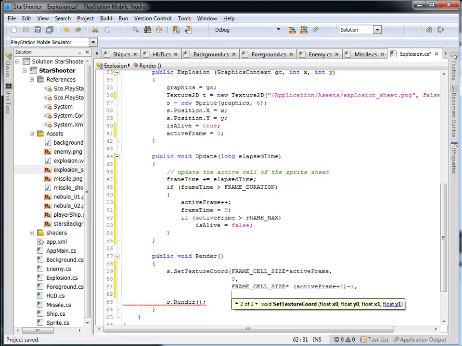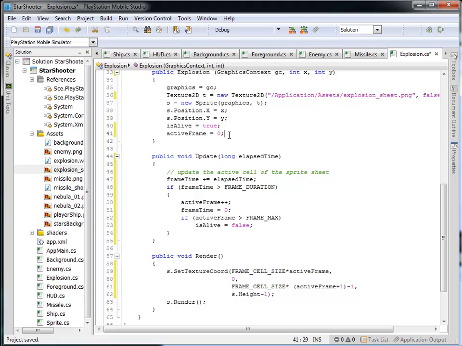Okay, and then I'm going to look at the height of my sprite and subtract 1 off of that. So that's going to give me both the horizontal and vertical position of how much of this overall sprite I want. So by using the set texture coordinates, I'm saying I don't want the entire texture to be painted, I only want a small piece of it painted, and I'm defining the upper left and lower right of the piece.